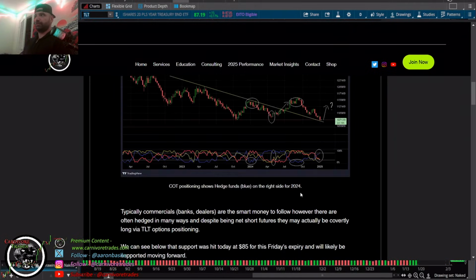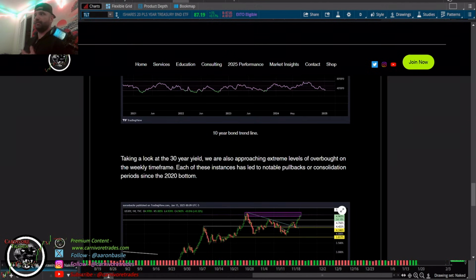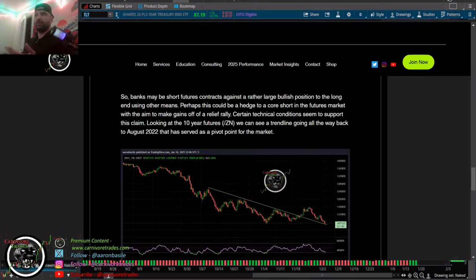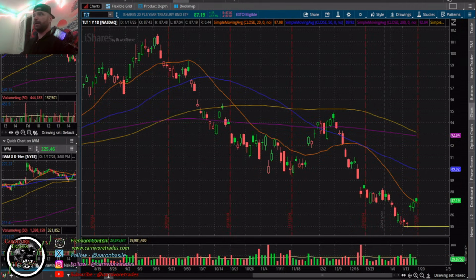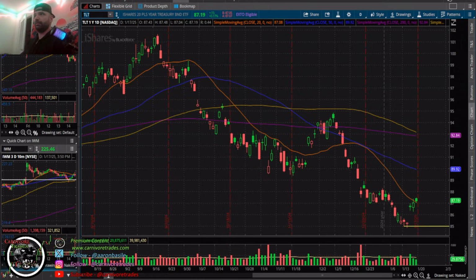There were some technical reasons, like the trend line. I go over the GEX plenty. Even just the fact that yields were going super overbought was enough of a supporting reason. But there is more that we can break down here. And so we come down and we stop Monday into Tuesday at 85. And we're going to tell you why we knew 85 was going to be the low.